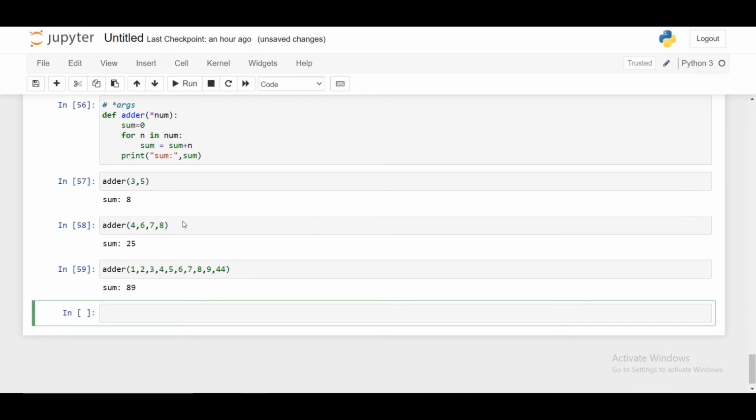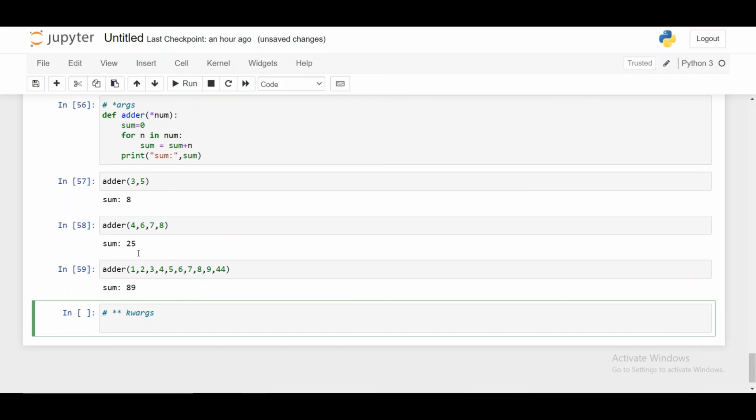Now let's get into kwargs. Sounds strange, I know. In args we used only a single asterisk, a single star, but in kwargs we have to use a double star. Kwargs means keyword arguments.